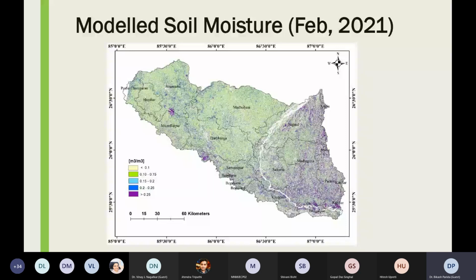That is because if you see the history of the Kosi mega fan, you'll mostly find paleo channels, okay. Because of paleo channels and lots of drainage and lots of underlying channels, it has the capacity to hold more moisture. Therefore the highest moisture we get is over the Kosi mega fan. Otherwise in other parts, only very small patches have the highest. Otherwise it is very low soil moisture, okay. Mostly you can say low to moderate, but over the mega fan, we are able to capture a very high amount of moisture from the SAR-based data.